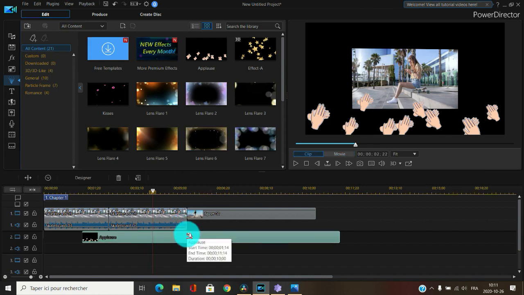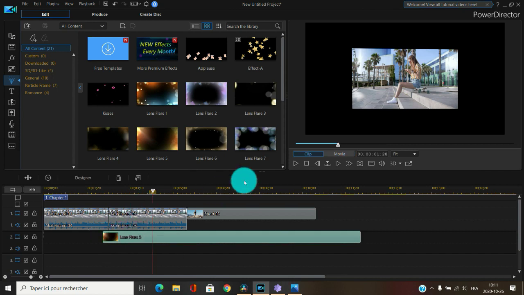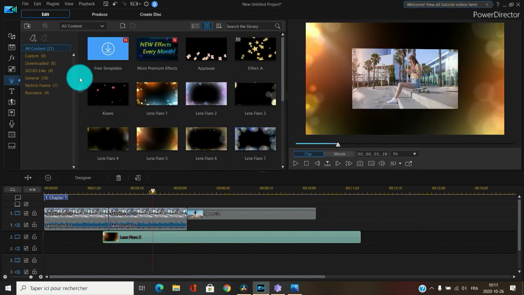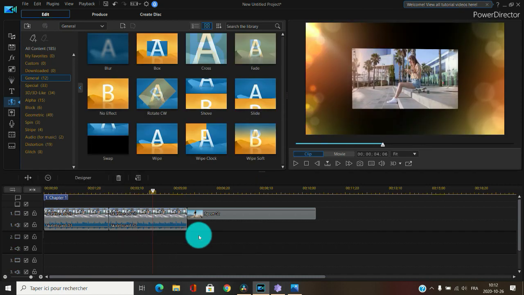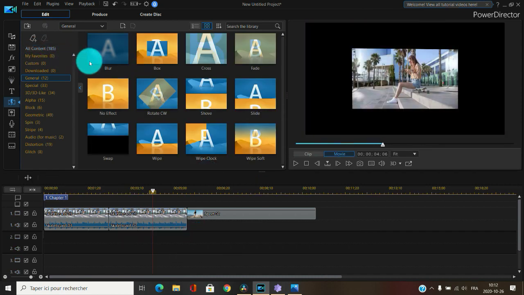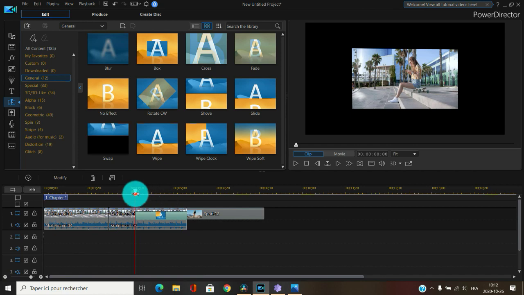Maybe something like that one's a little better, like that. So there's a couple. I mean, nothing really too fancy. Transitions, so just take that one off. You've got 185 transitions, just like Resolve. There you go. Drag and drop.